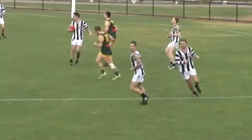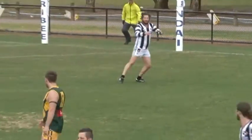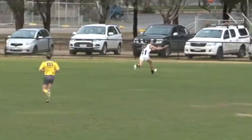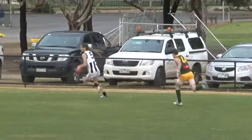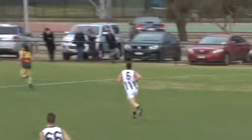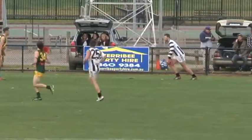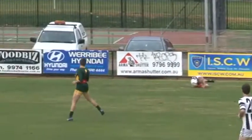And Matheson going back, filling the hole. Takes the mark, goes back further afield and goes to Parker. Kilsby out there by himself, can get to the ball, does so, takes the mark, and now he can run. Kicks from the half-back line, kicks towards centre wing. Stevie Ricker's made good position. He takes the mark. So North Geelong play a much more controlled game in this second quarter.